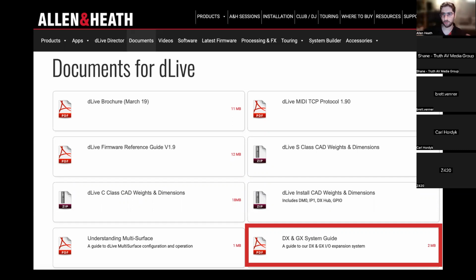And the 100 meter or 330 feet limit is every time you add a node to that. So if you add a DX168, you can do another 100 meters off of that to the next DX168. And if you add a DX hub before that, you can go from your console to the DX hub, that's 100 meters, then go from the hub to the first DX168, that's another 100 meters, then go from that DX168 to a second one, it's another 100 meters. So if you have really, really far away connections, you don't necessarily need to go to fiber to get those really far lengths. You can use multiple nodes, and those add up to be really far away from the initial console.